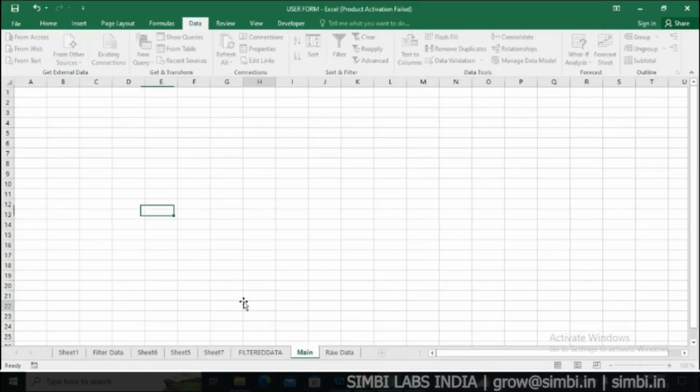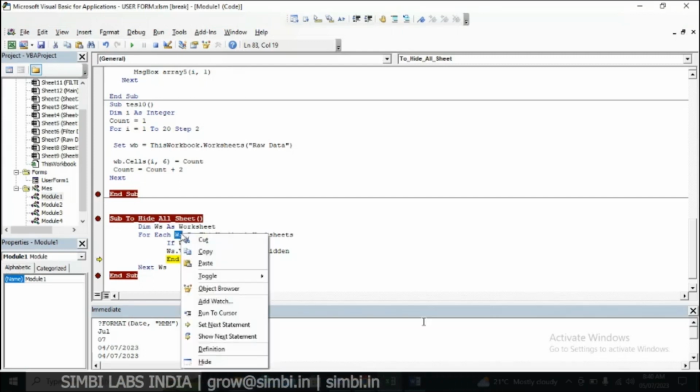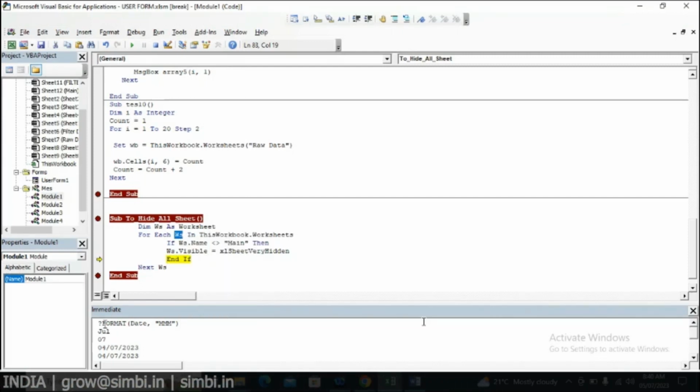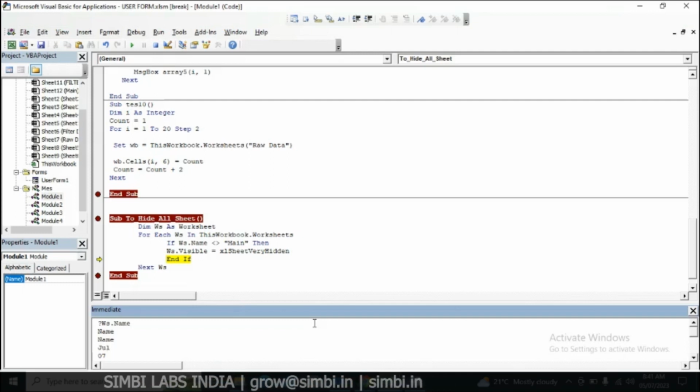Wait, we will see. What is WS.Name now? It is the first sheet now. Okay, I had given not equal to main.